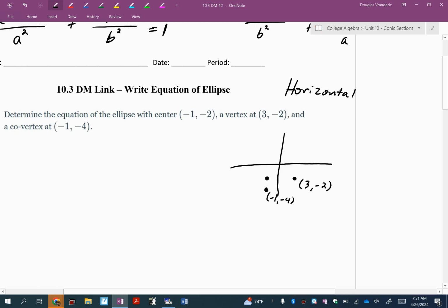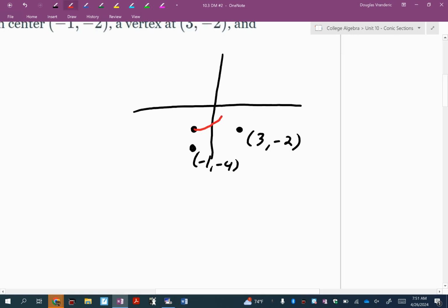So that's a co-vertex point. Now what I taught them, and I know it's kind of small here, so I'll do my best. The distance from the center to a vertex point is A. So let me write down the center, which was -1, -2. And guys, I think you can just count this. If I'm counting from -1, -2 to 3, -2, how far do I have to count to get to this vertex? So -1 to +3. How far away is -1 to +3? It's 4 units. You guys see that?